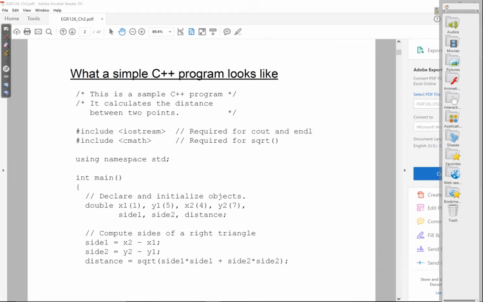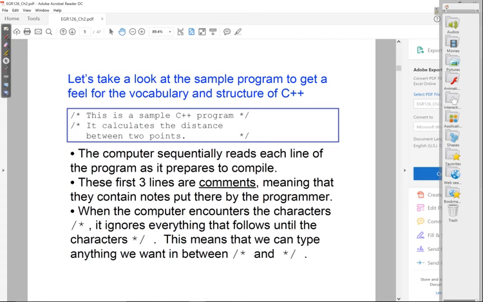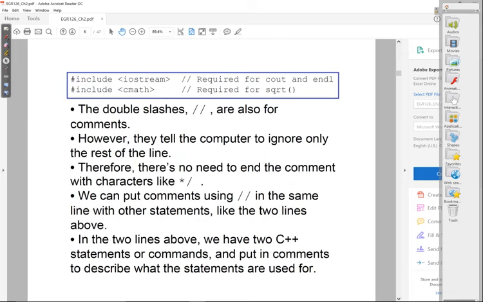So what I'm going to do here, rather than going through this line by line using my pointer, is go a few slides down, because here I've copied some individual lines, and then I describe each of those lines. This might be a little easier for me. I already talked about the first 3 lines, the comments. These are the 2 lines that we're looking at currently. I talked about the comments, how the 2 slashes are a comment. But how about the include and the iostream and cmath commands?